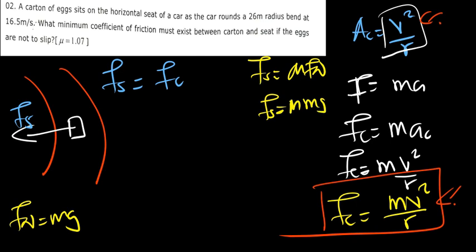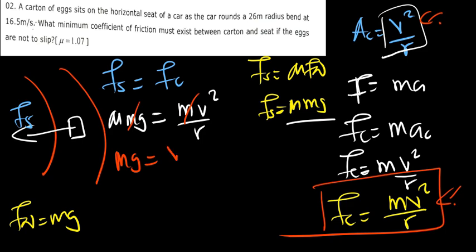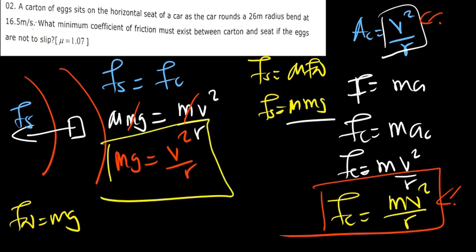Then let me go back here. I'll say the friction force, I'm going to replace it with this, mu times mg is equal to, what is centripetal force? Centripetal force is mv squared divided by r. From here, in most cases, you're not going to be given the mass. Since you have mass on both sides, you can cancel them. So you remain with mu g is equal to v squared divided by r. This formula, guys, is very, very important. You can make anything the subject of the formula.